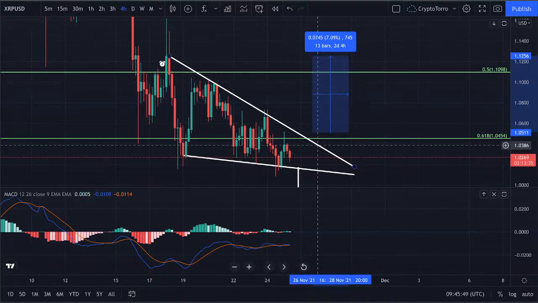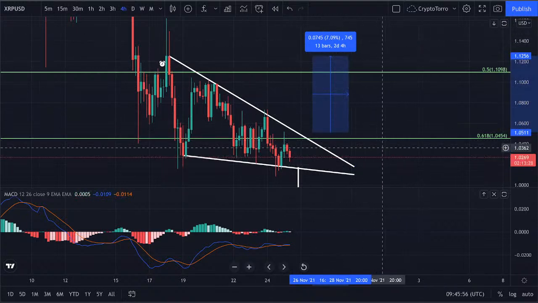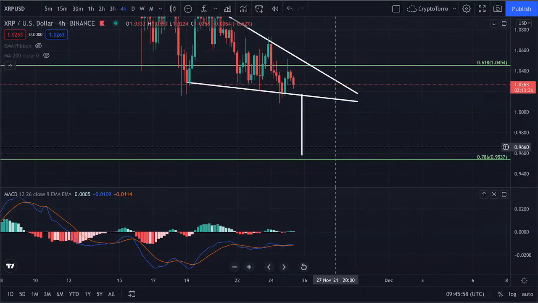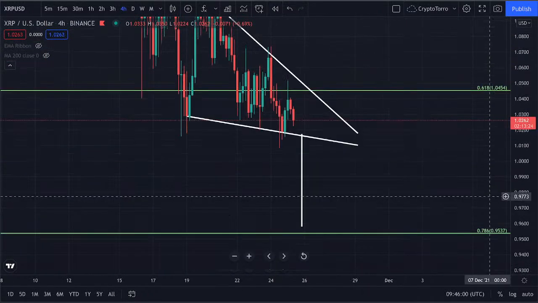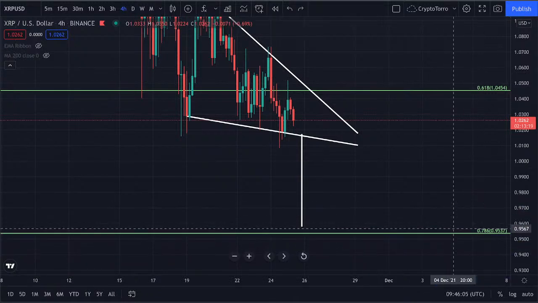So, well, if we are heading towards the upside, we will see a major continuation. We will also see a major breakout occur, but right now it does look like we are going to experience more momentum towards the downside. So we have to keep in mind that the $0.94 level will actually get reached.